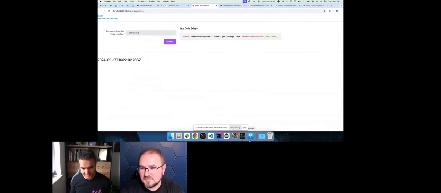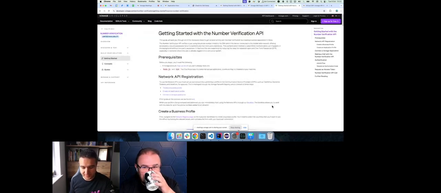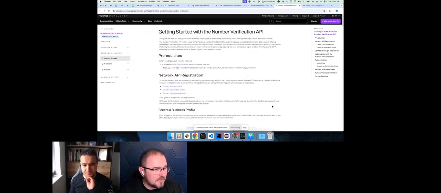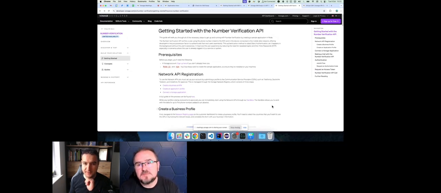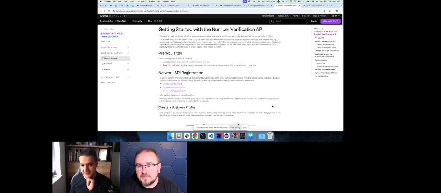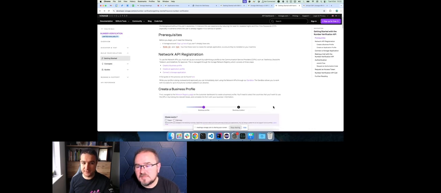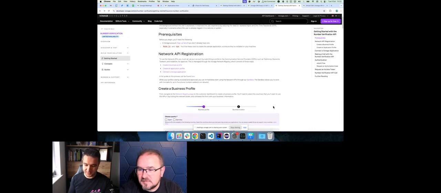Now if I go to number verification, I have it here, it's a different API. Rather than checking the SIM card, this is more about whether the number is associated with the device. That's what you're essentially wanting to check. So you can do this using the mobile network, essentially checking using the mobile network in a way to do 2FA.